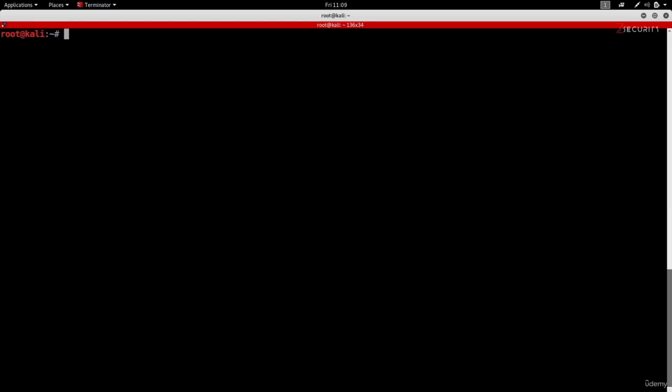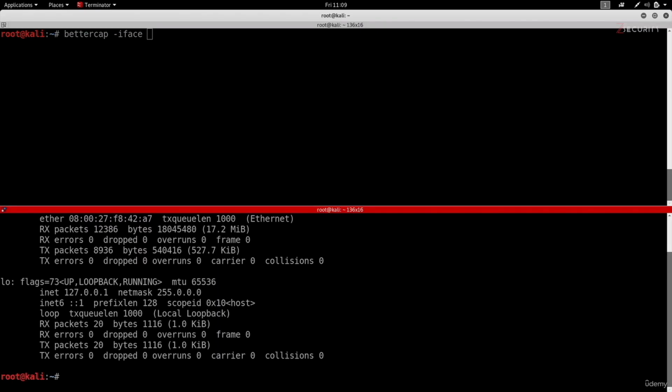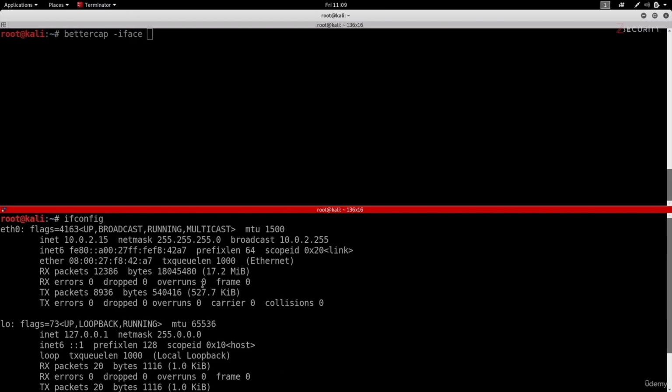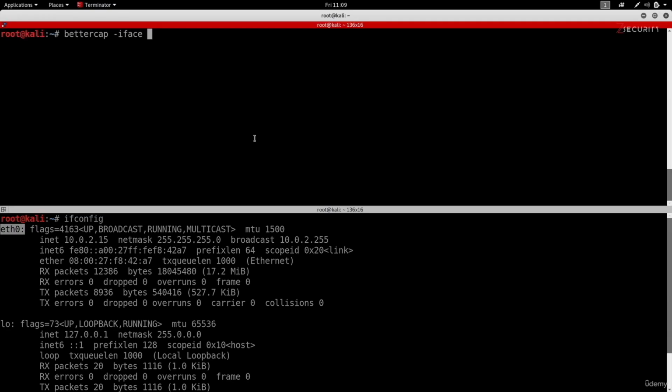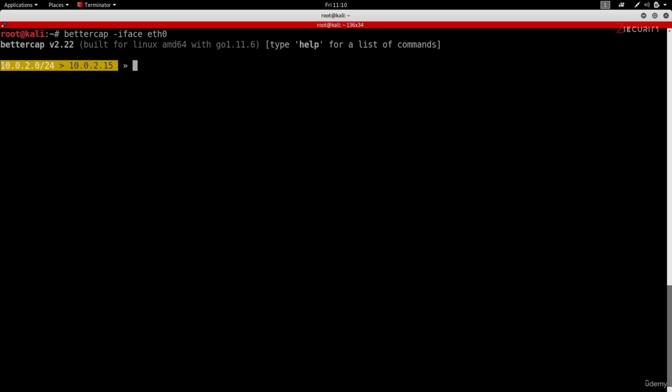And to run the tool now, I'm going to type BetterCap, the name of the tool, followed by -iface to specify the interface that is connected to the network that I want to run the attacks against. And as you know, to get my interface, we can just do ifconfig. And I'm going to be running this against my NAT network, which ETH0 is connected to. So I'm going to set my interface to ETH0. I'm going to close this. And I'm going to hit enter to run the tool.